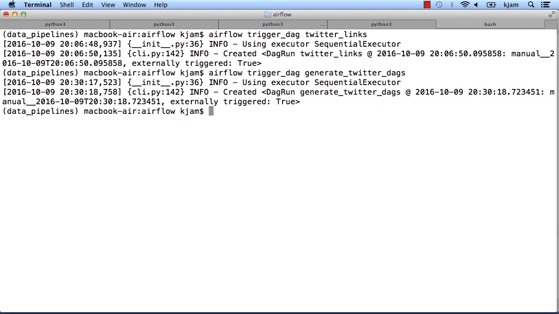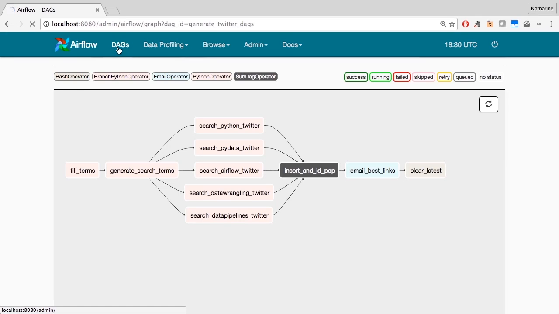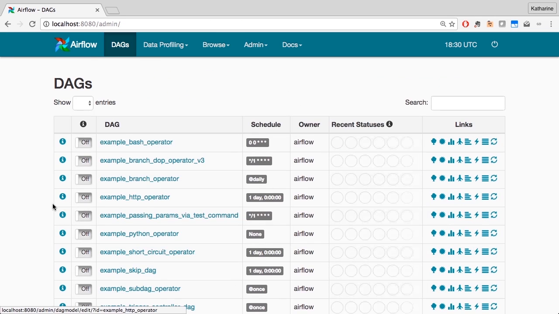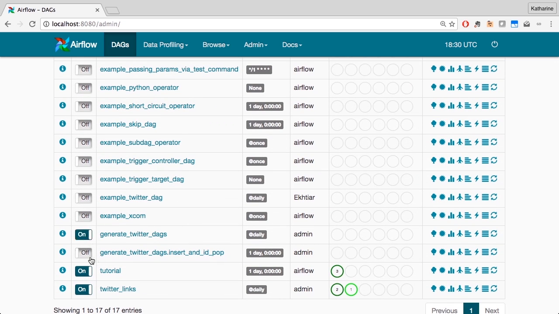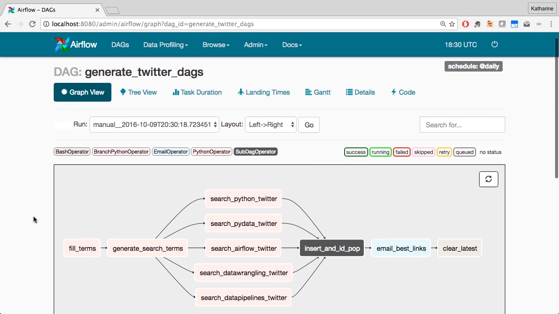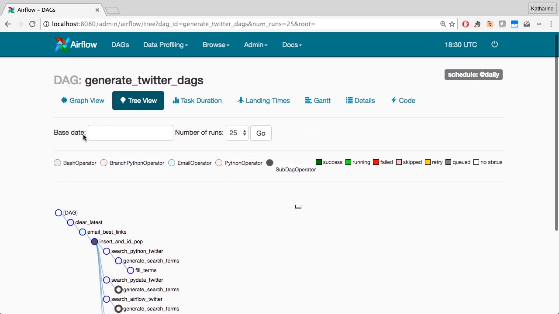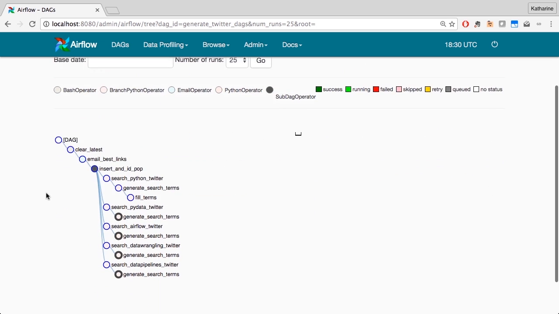So now if I go over and I go to my DAGs, I'll need to turn it on. I can also turn the subdag on. That's fine because it will know that it's a subdag. And I should start to see it populate. I can look at this tree view. It's a little bit of an easier view because it's going to show me sequentially as each of these are called. So I still, again, have my scheduler and my worker running. I should hopefully see this begin to populate soon.